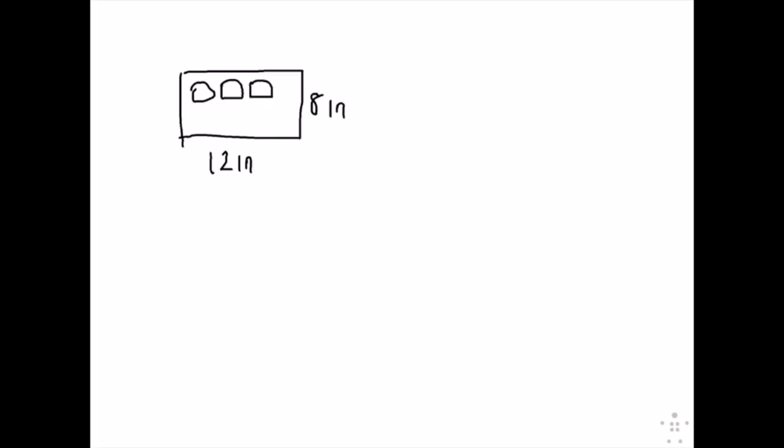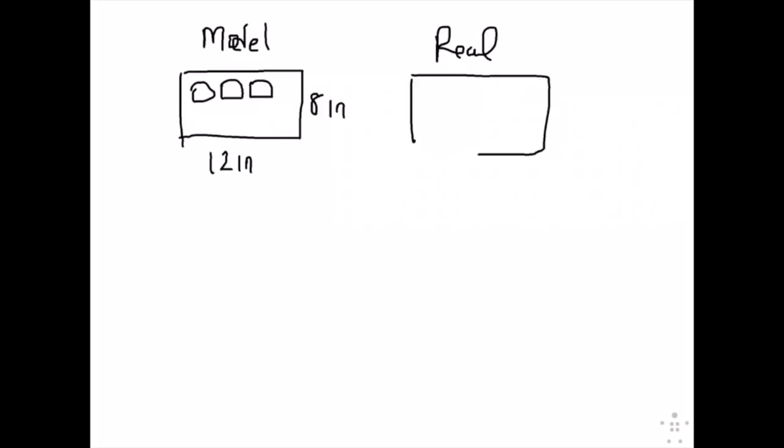Number 10, ratios and proportions. So let's take an example. Let's say that we have a model of a building. Here's our building, right? Windows, right over. Okay. And our model is 12 inches wide, right? And 8 inches high. Okay, here's our model building. Now let's say the real building, and again, these are hypothetical numbers, right?